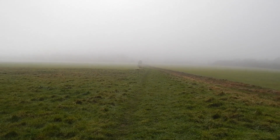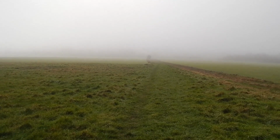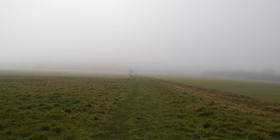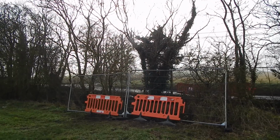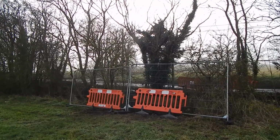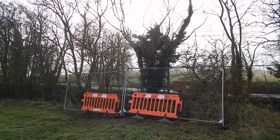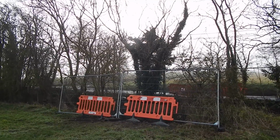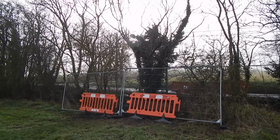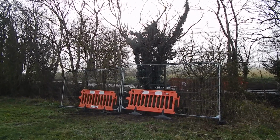From the church, Harcamlow Way takes this path between fields. It's into the fog, but you can just discern the grassy path. Well, I've got down to the road, but there's no way across a deep ditch to join the road. I can see a footpath sign pointing the way I've come, and it is Harcamlow Way, but the footbridge must have gone. So I'm going to have to walk round roads to get back to this spot.